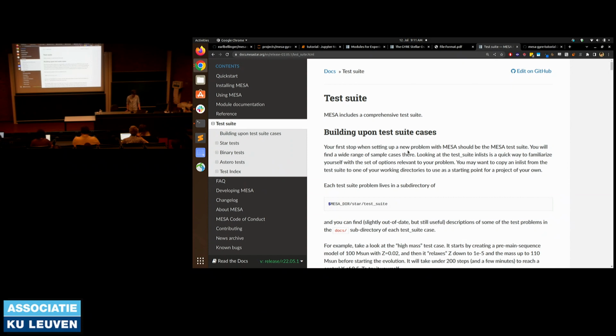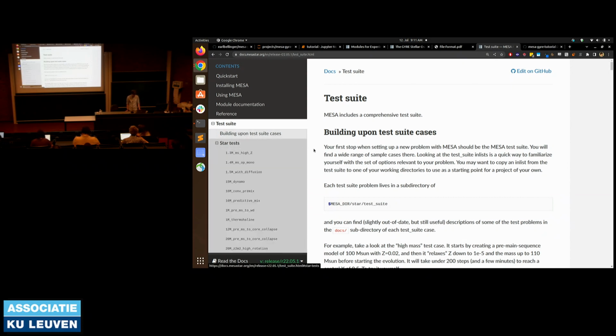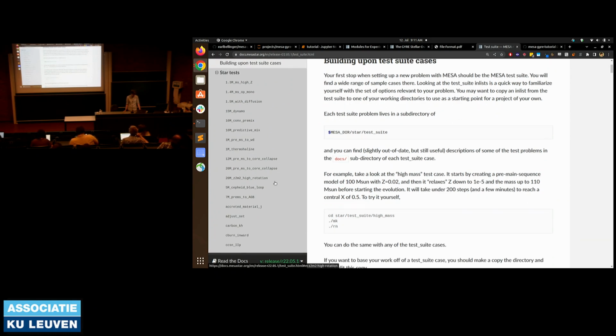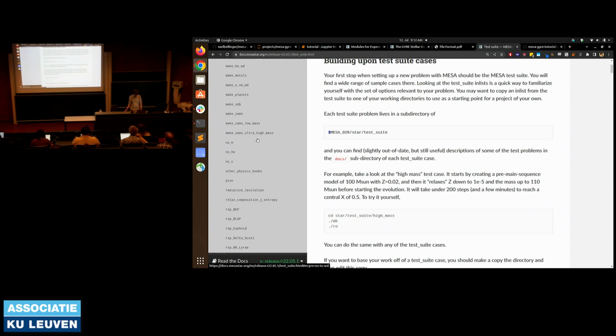This has a large number of examples of different types of stars that MESA knows how to make, and you can use these as a starting point for different types of projects you want to work on. For example, if you want a 5 solar mass Cepheid going through a blue loop, or if you want to calculate a 1 solar mass track going from the pre-main sequence all the way to a white dwarf, you can look through. There's an extensive list of things that you can work on.